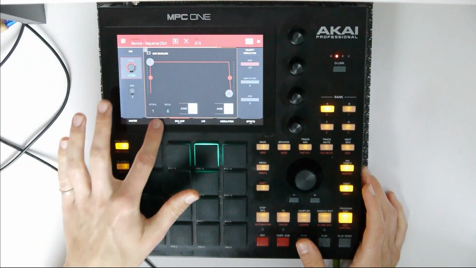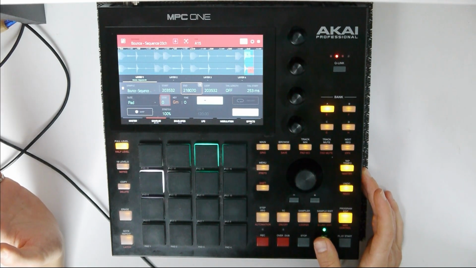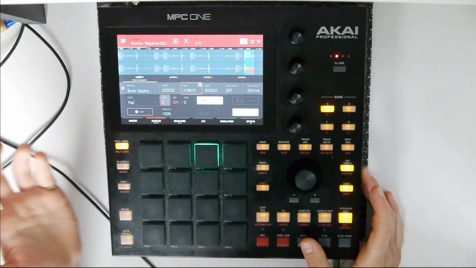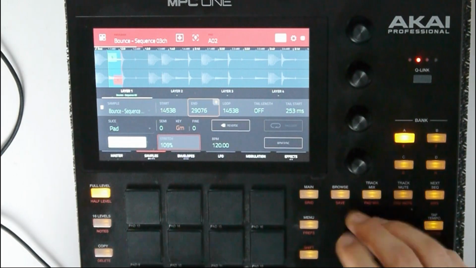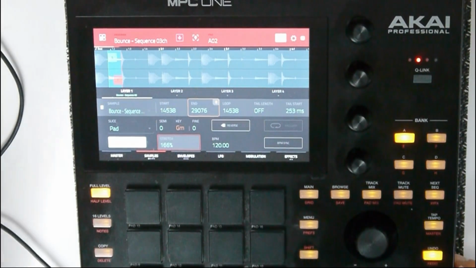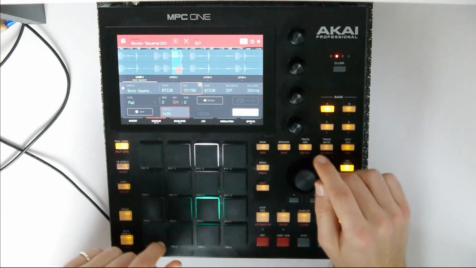Let's make this pad reverse. Warp this one, make it a little longer. This one as well.